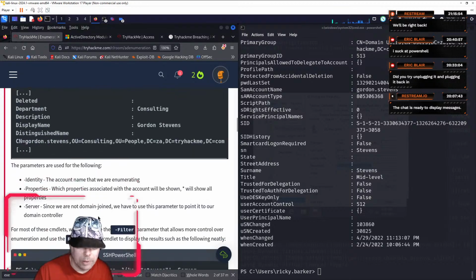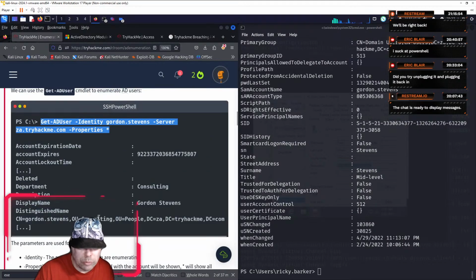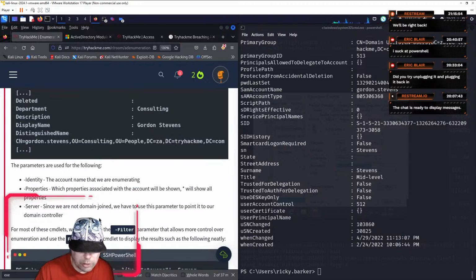Cool. The parameters are used for the following: Identity, the account name. Properties, which properties associated with the account will be shown. The wildcard will show all our properties. Server: since we are not domain joined, we have to use this parameter to point it to our domain controller. I'm going to have to do some research regarding the phrase domain joined because I don't know all that entails.